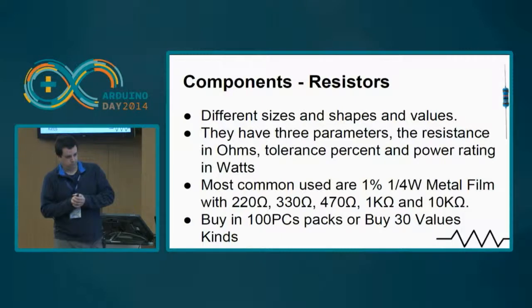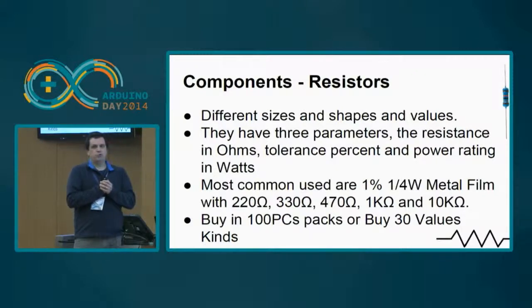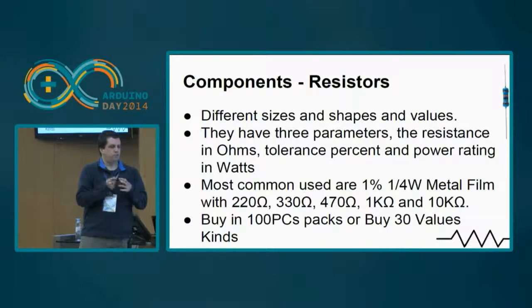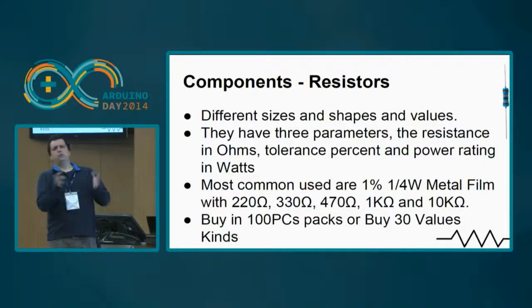So, the resistors. They come in different sizes, shapes and values, but you can reduce the complexity to three parameters: the resistance, the tolerance percentage, and the power rating in watts. The most commonly used are the 1% tolerance, 1/4 watt, metal film technology. These are very common resistances used in many circuits. My advice is to buy them in packs of 100 of one value, or in packages of 30 values with 400, 500, 600 resistors. This is very inexpensive, about €2 or so, and you have a lot of these components. They come in handy in several projects, okay?